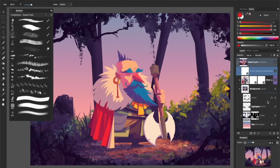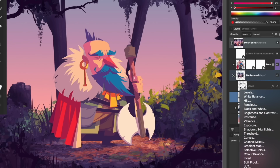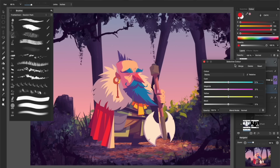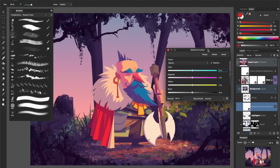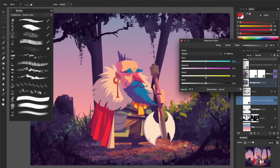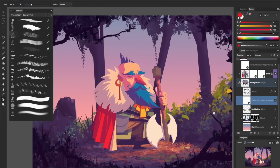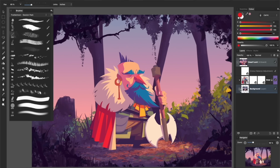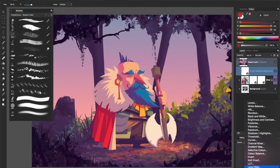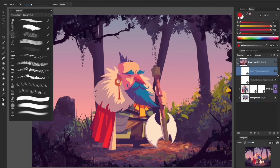To emphasize the atmosphere, I create a selective color adjustment above all background layers except for the first plane. I faded out the shadows so it appears more distant and foggy. A lens filter adjustment at the very top will give an instant cinematic feel to any scene.